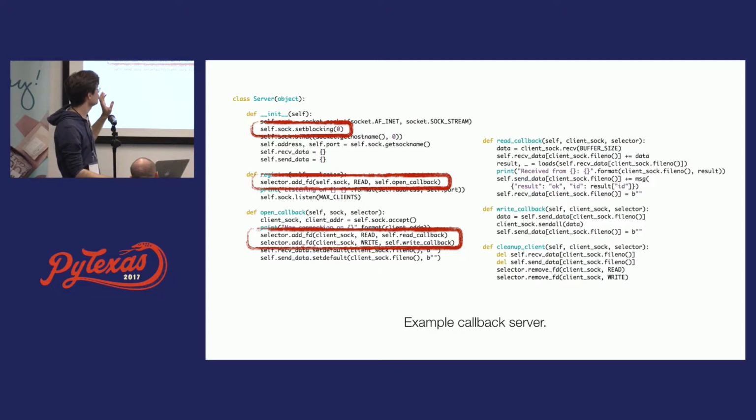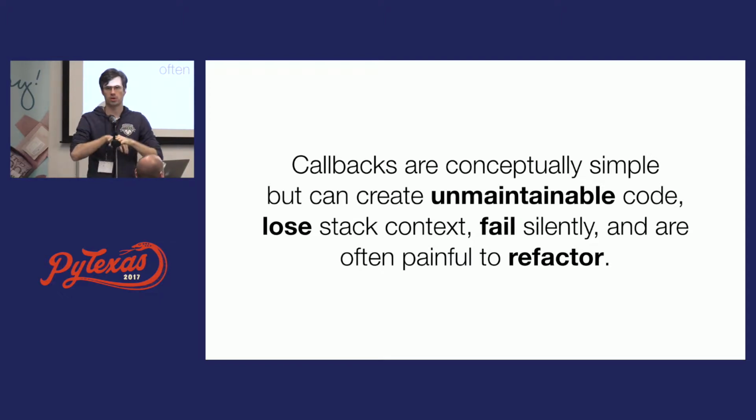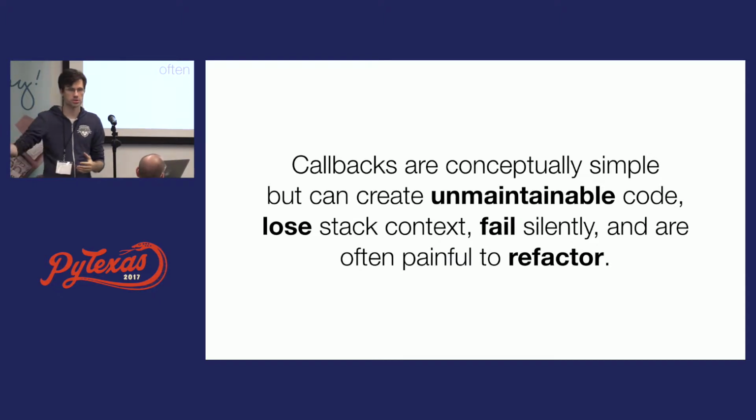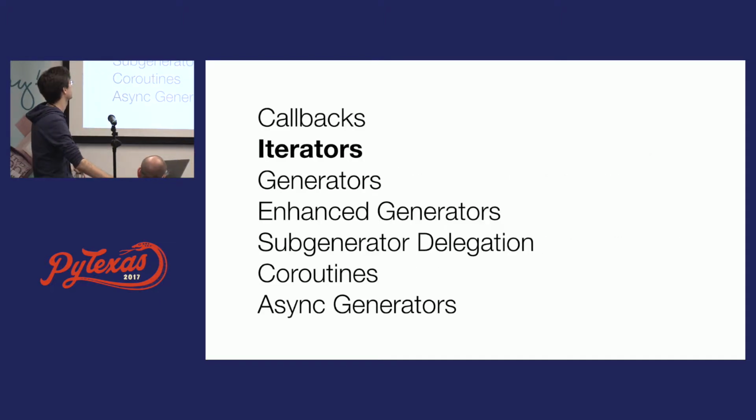But we are now dealing with a very, very unmaintainable set of code as it grows. And you can lose stack context, and when callbacks aren't called like you expect them to, the system fails silently, and a client's stuck hanging or closes unexpectedly. Callback code is harder to reason about, and I'm happy to debate that, but I think that's a generally accepted rule, and I've been doing callback code for a long time, and I still think that there are some challenges to it.